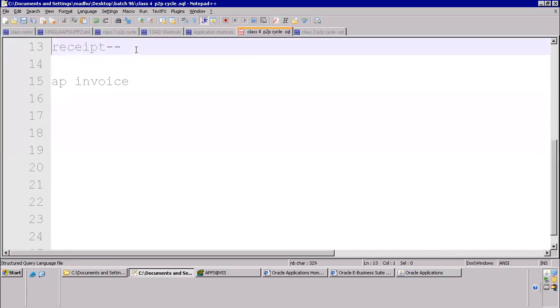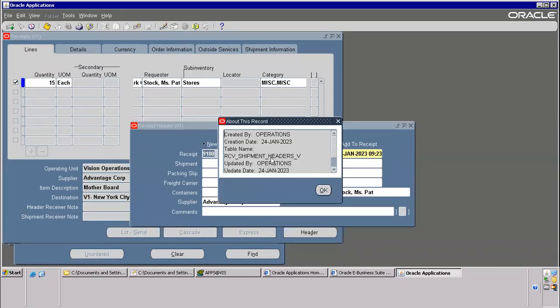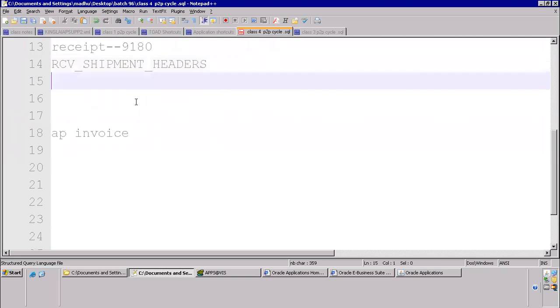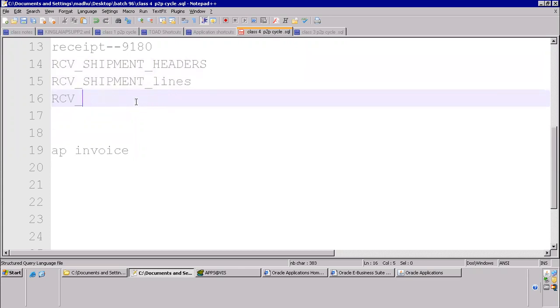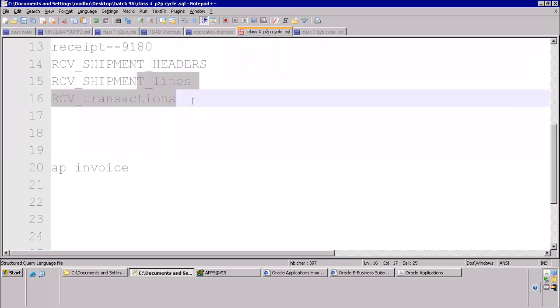There are 3 tables. Let me see the tables. RCV means receiving, this is the abbreviation. RCV_SHIPMENT_HEADERS. V is not required, and you will not be able to see all. This is for a specific inventory only. All underscore all you cannot see. Remember this. And then lines. There is one more, transactions. Between these two, header ID, and between these two, line ID.